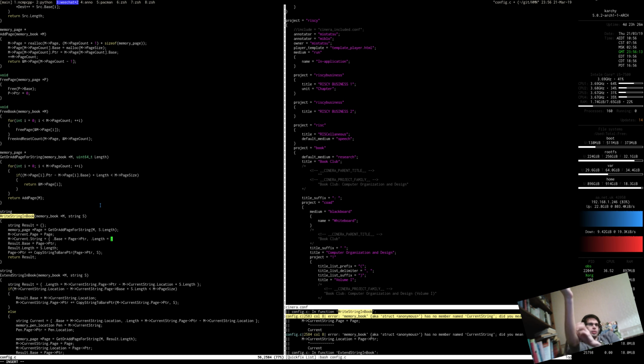is going to be, so if we're writing a string in book, the S length, isn't it?